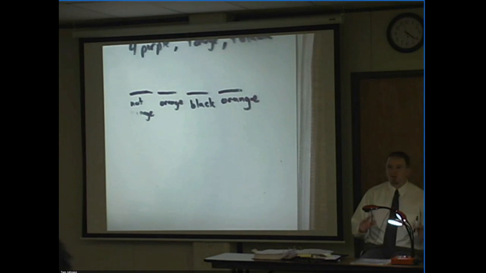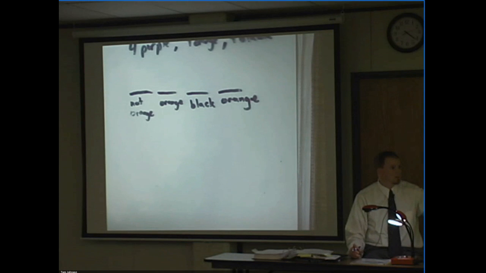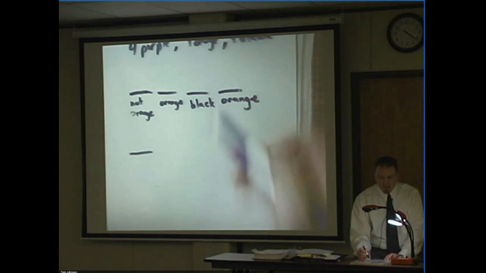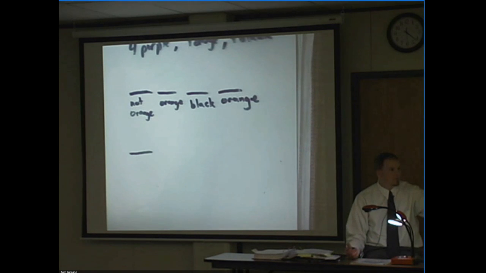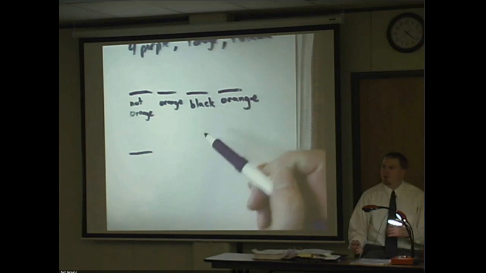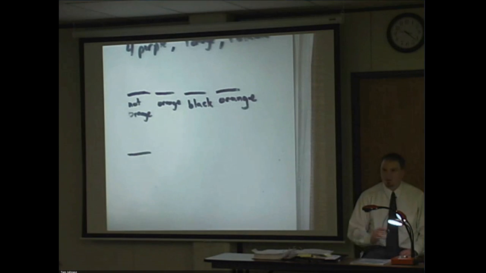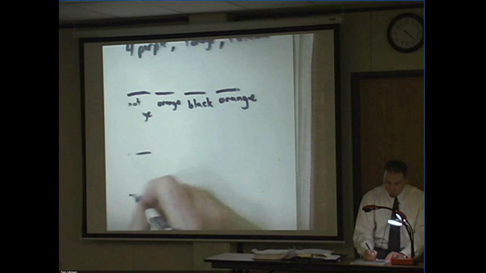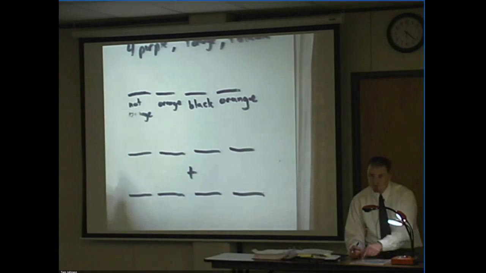So, here's why this gets a little complicated for us. Because if we pick a marble and that marble is not orange, what colors could it be? Purple or black. And here's why that messes things up for us. Because if it's purple, how many black marbles are going to be left when I get to that third marble? 4, right? Because we haven't pulled any black marbles out. But if I pull a black marble out that first time, how many black marbles are left? 3. So we've got 2 different groups of probabilities that we need to look at. We need to look at, okay, if the not orange is a purple one, or if the not orange is a black one. So we're going to have 4 marbles there, and 4 marbles there. So we're going to figure the probability of these plus the probability of these.